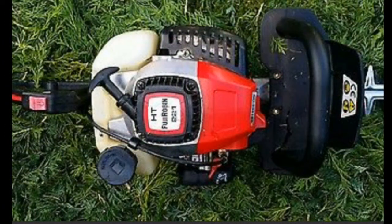But it was a good hedge cutter. The only problem it did seem to have was that it did smoke quite a lot. In the end, it just wouldn't run properly. So actually, I bought another one for spares for it. So I sold a pair of them as a job lot. But yeah, it was a good strong hedge cutter, and I used it for a lot of hours because the person who actually owned it in the first place had loads of hedges, so it did a lot of work. So yeah, it was a good machine.